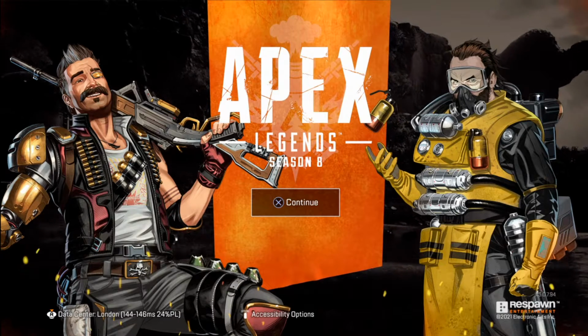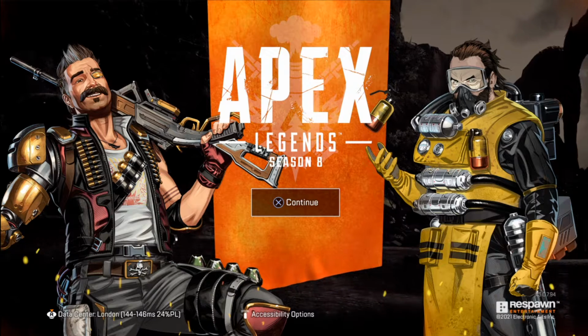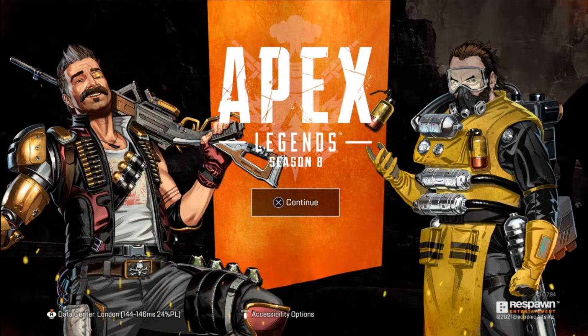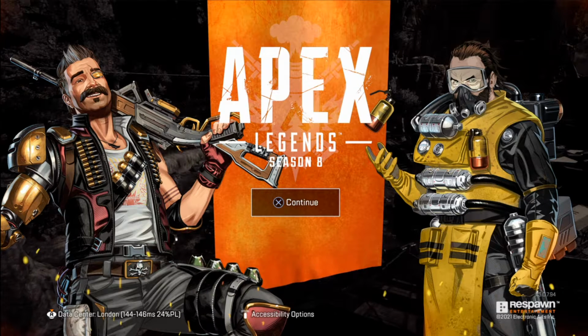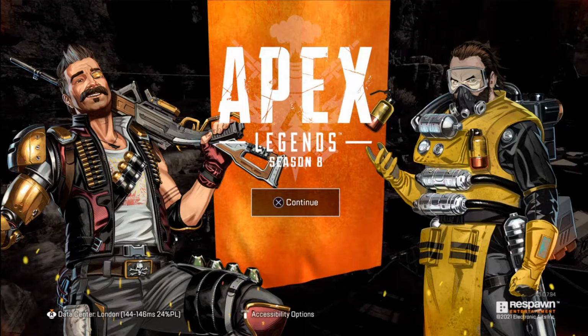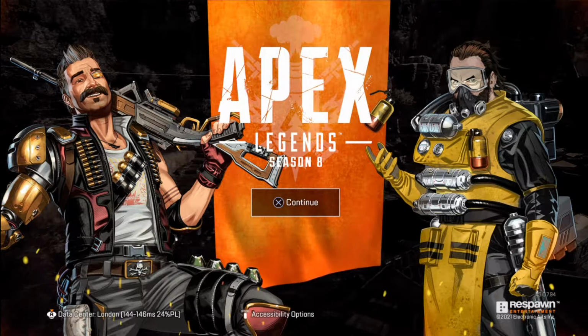Today we're just going to quickly go through the Battle Pass, see what's new, all the legendary skins we're going to get, the new gun, the new legend of course, we're going to unlock him, and we're also going to open like 5 packs I think. So let's jump into it. I'm on PlayStation 4, and yeah, let's get into the lobby and see what's up.